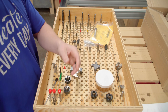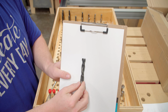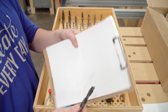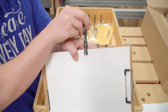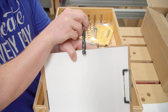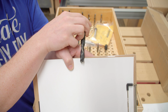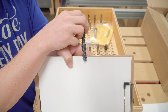So compression bits, let's talk about that for a second, right? Compression means it has an upcut and a downcut spiral. So at the very tip where you're first cutting, it has an upcut spiral, and then the rest of it's a downcut spiral. That way, as you break into the top of your material, you are getting the benefit of the upcut to pull the chips up and get good chip ejection. But as you can see in this example right here, the upcut spirals are below the top surface of that paper. So what's actually cutting the top surface is the downcut. So you're pushing the fibers down into the material, and you'll get a good clean surface on the top.